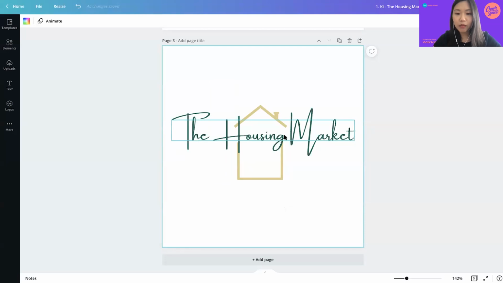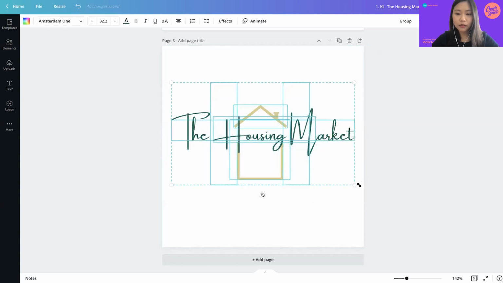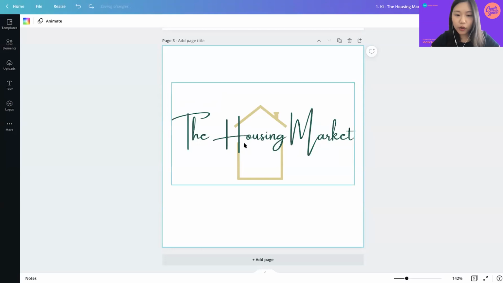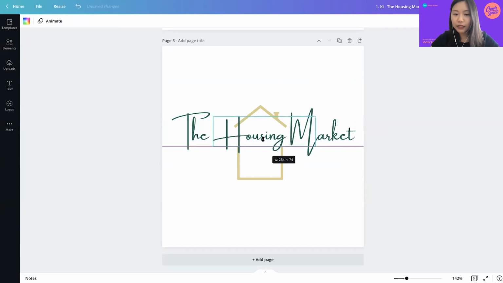So now the business name, which is what ideally you want to pop out, has much greater color contrast with the background, and it becomes the main element of the logo. And if you check the small scale of this, even on small scale, that text is now a lot more visible compared to the gold writing that we had previously. And if you're worried about the overlap of the text, you can change this. Right now, Key's got this white background below, so you can change the height of this so that if you want the H and the gold house to not overlap each other, you can do so as well. That's one small trick. It's a hacky way to get your breakpoints between your elements and your text.